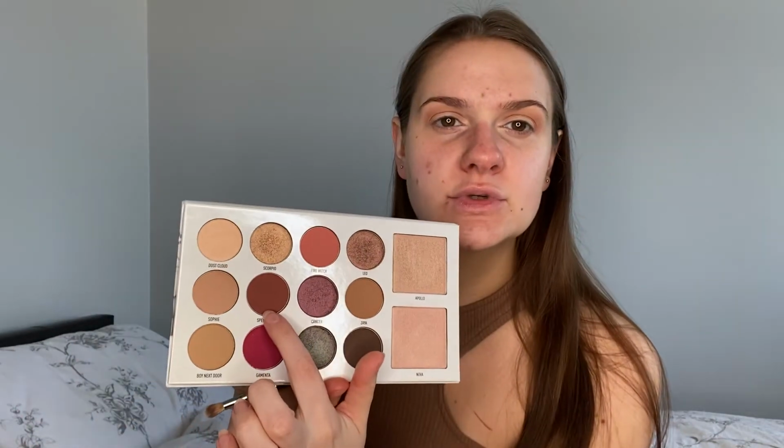And now I'm just going to take a smaller brush. It's the Morphe S12 brush. And I'm going to take Spellbound, which is like a reddy brown kind of shade. I'm just going to dip into that just slightly, and I'm going to pop it right in the corner here, just to deepen that section.